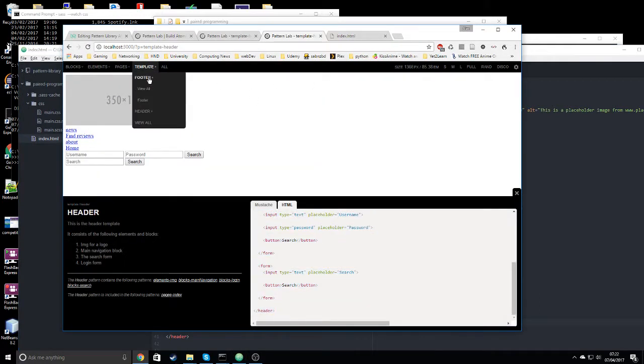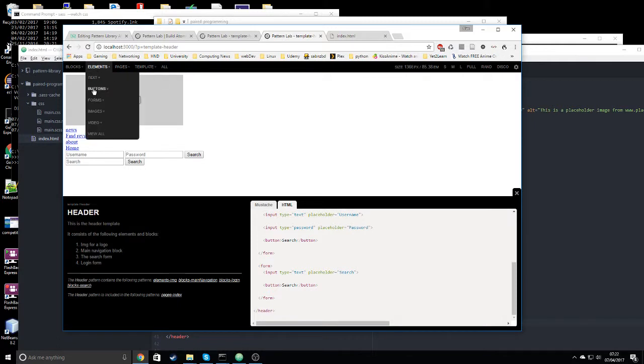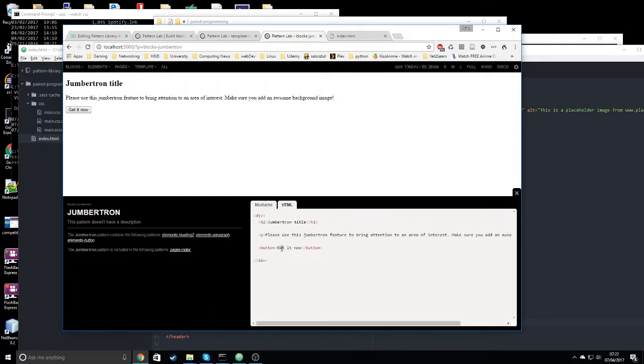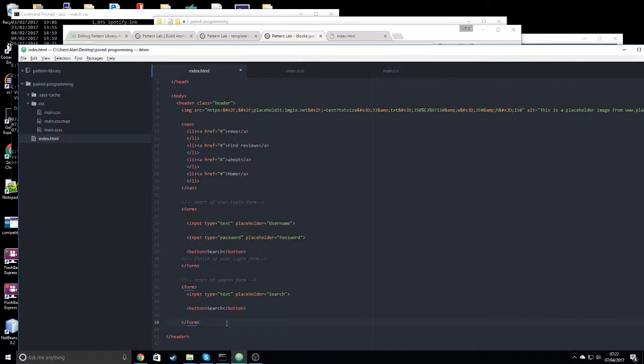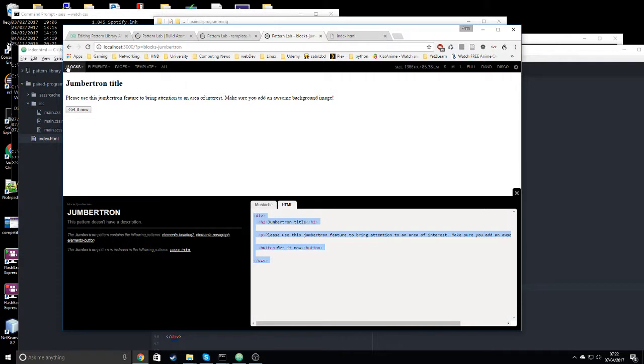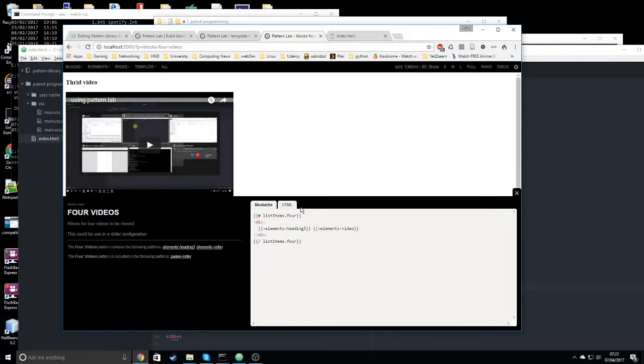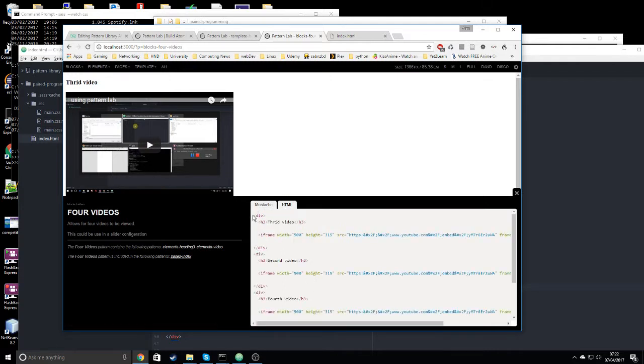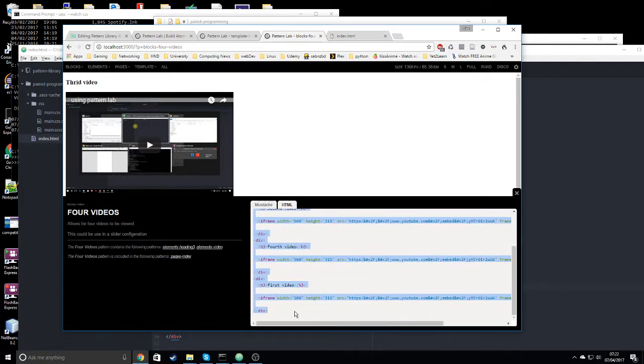So I'm going to want to add, what do we want? The Jumbotron. So we'll click on HTML and we'll add the Jumbotron in next. So that's going to be after our header. And then I had the video after that.